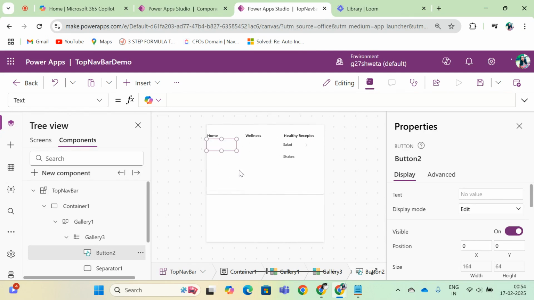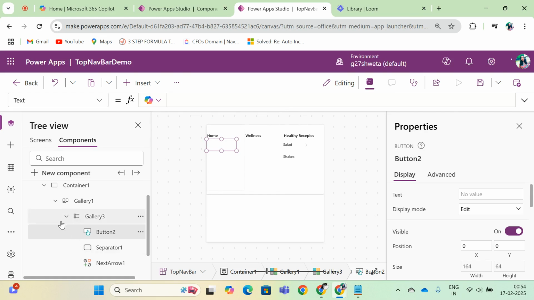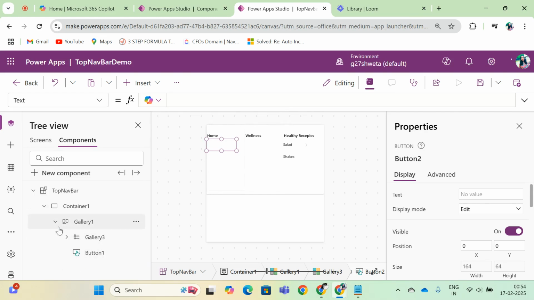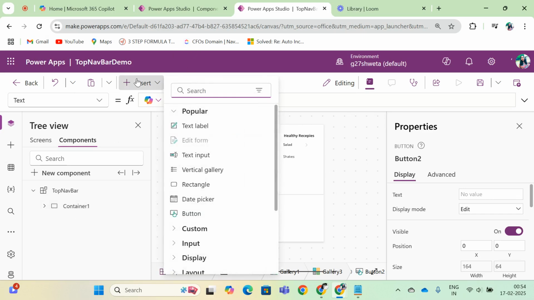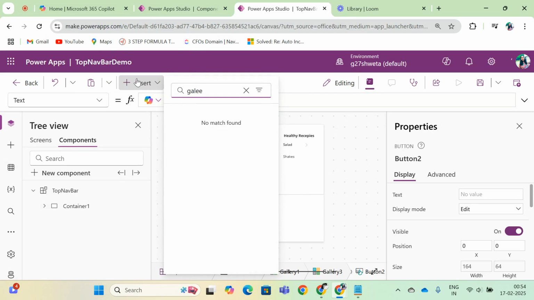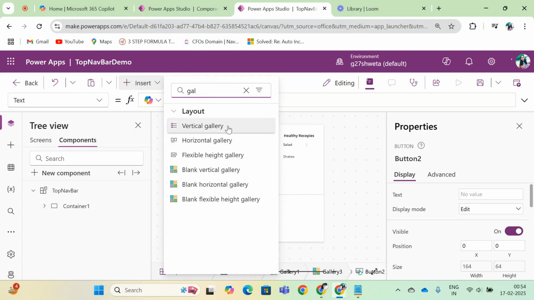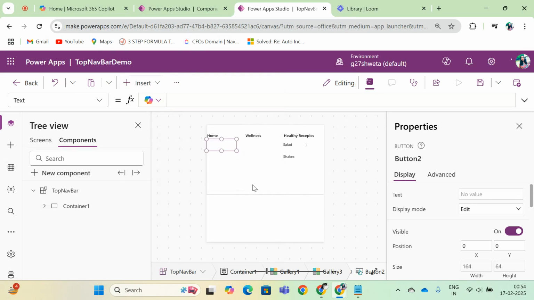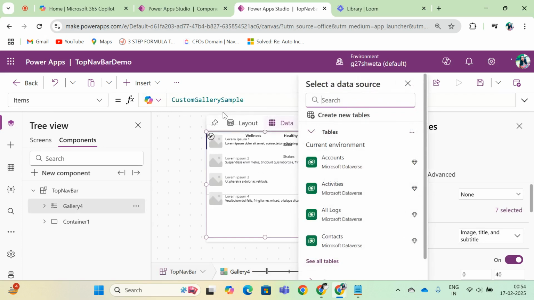Next is this sublevel. For that we have to create another gallery outside of this container. I am adding one vertical gallery.